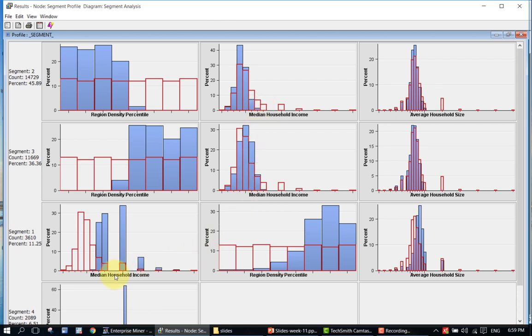As versus, this one is household income, actually. So segment 1 consists of those regions that have higher income than normal, much higher income. And population density of segment 1 also occupies even higher portion of the percentile.